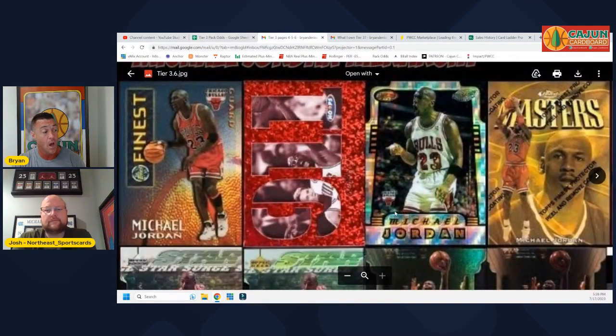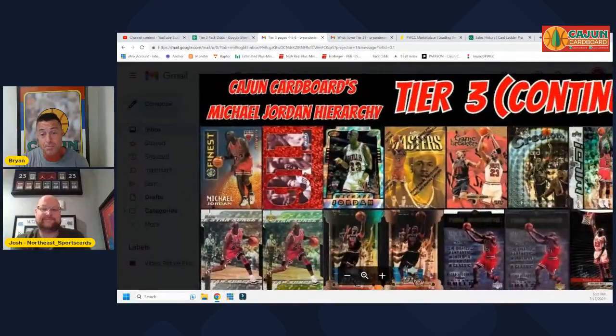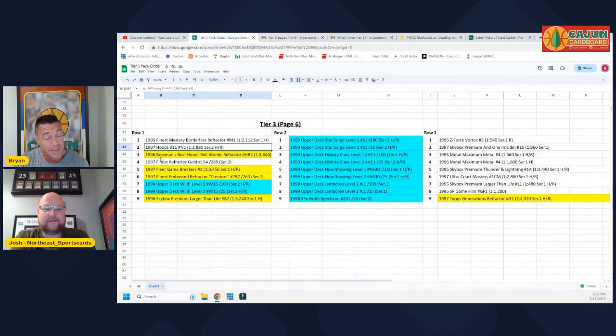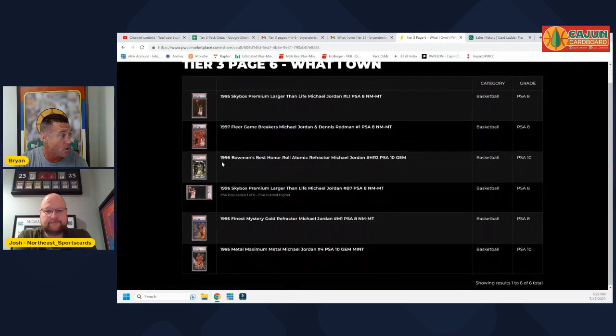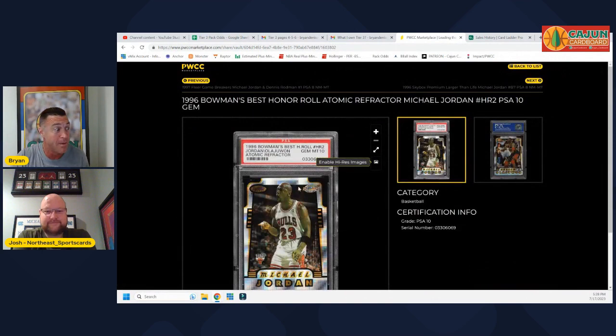Really cool. Next one I can talk about because I'm excited. I remember when I took this bad boy down. This is the Honor Roll, 1996 Bowman's Best Honor Roll Atomic Refractor. It's 1 in 3,840 pack odds. Here's the card. Let me give you a better look at it. I actually happen to own this card in a very high grade. One of the few cards on this picture that I'm actually even going to be able to talk about.